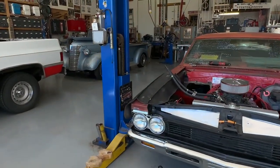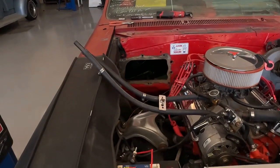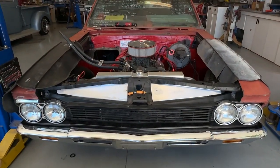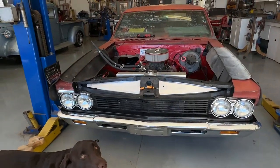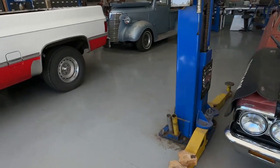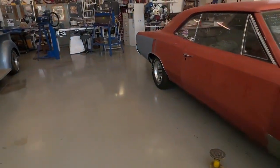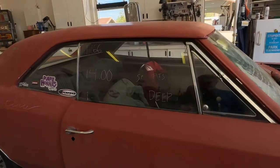Alright guys, well, this is where we're at. 1966 Chevelle, and get ready to go. I guess I got ready to go drive it a little bit and play. And the heater core decided that it didn't want to hold water anymore.